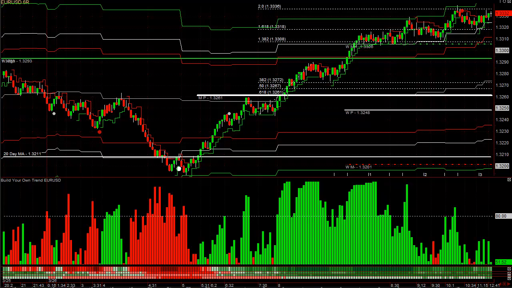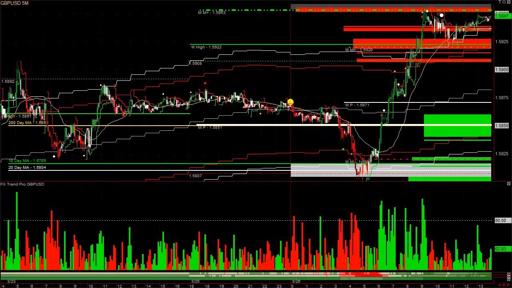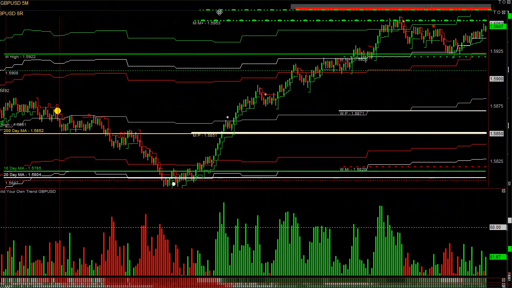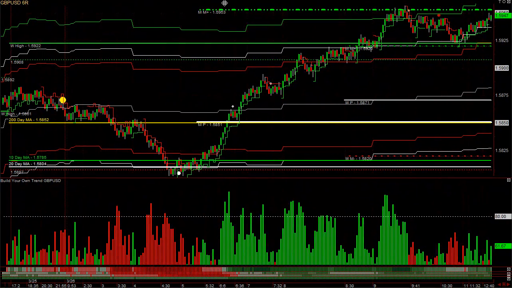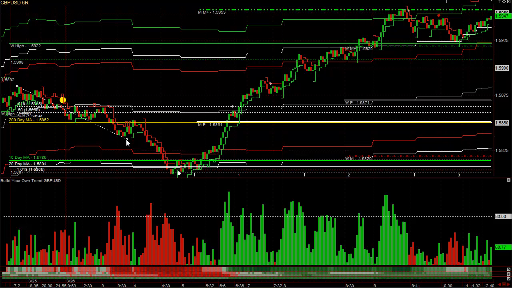Let's look at some other range charts. Here's a regular 5-minute pound-dollar chart. I'm going to bring up the range chart, which I have on another part of my screen, and you can see a very similar pattern happen here. You draw your fibs on this wave here. The market came down to the lower containment bands, a 1.618 fib target, and it was also the 10 and the 20-day moving average here, and an even better pattern there with the euro-dollar.